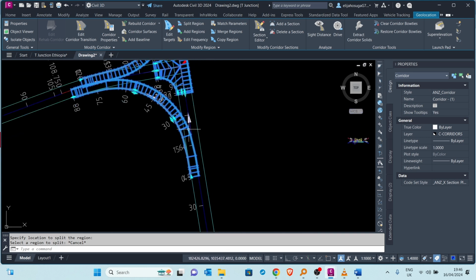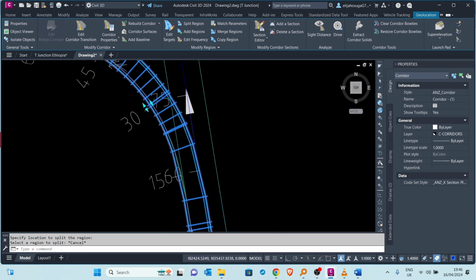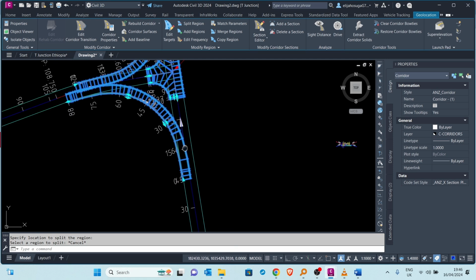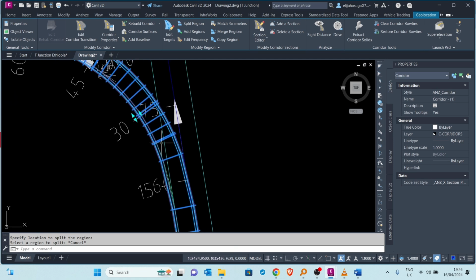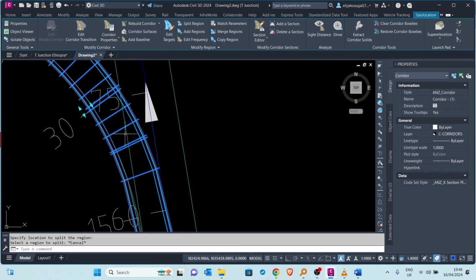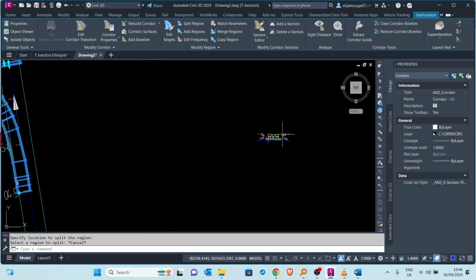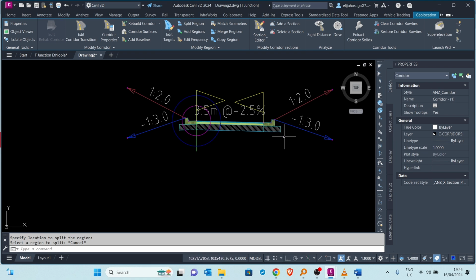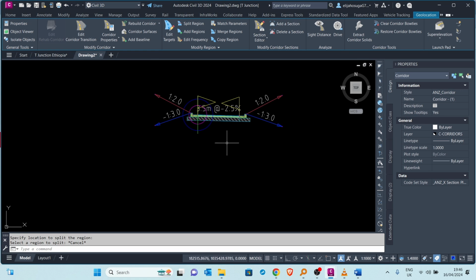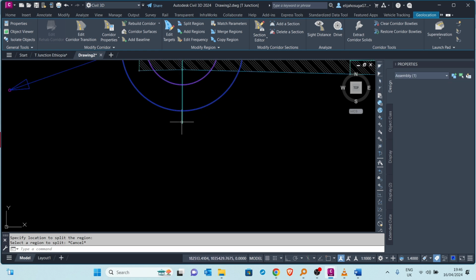So what we want to do here is to have this in a different kind of assembly, which does not have a curb and any daylight. So I will also copy this.